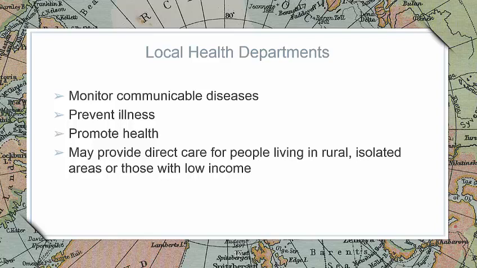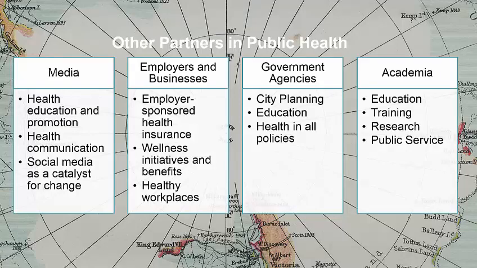And lastly, but certainly not least, they provide educational tools to help promote health within the community. So programs are available to local citizens as well. They provide direct care for people living in rural, isolated areas or those with low income who are unable to see a provider outside of the public health realm. And other partners in public health, these are just very generalized areas where you will see public health promoted.